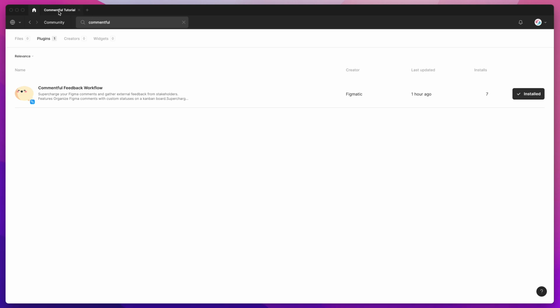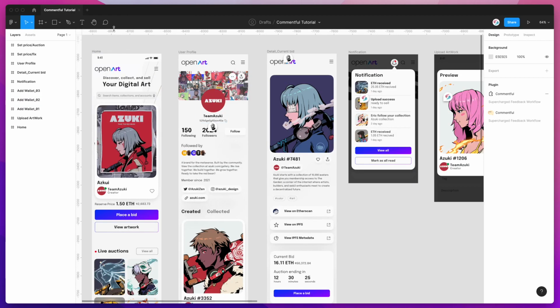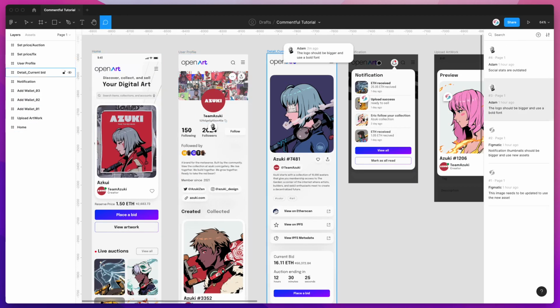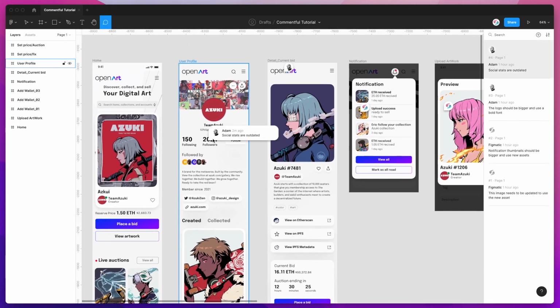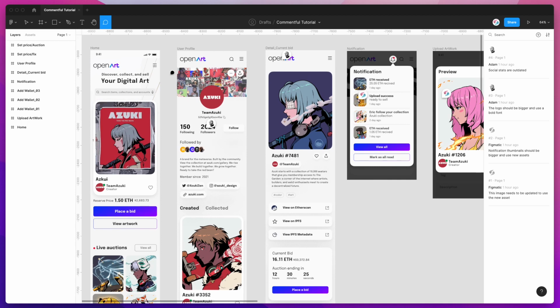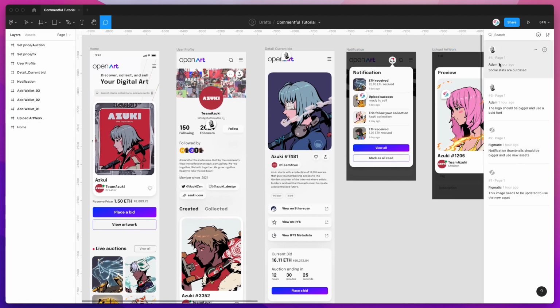into your Figma file. So you can see here I've already got a few Figma comments in here, just native Figma comments, nothing too crazy, but we're basically going to organize these in a way that's a bit easier to look through rather than just using the native Figma comments panel, which can be a bit tricky if you've got a bunch of comments and you're trying to keep track of them.